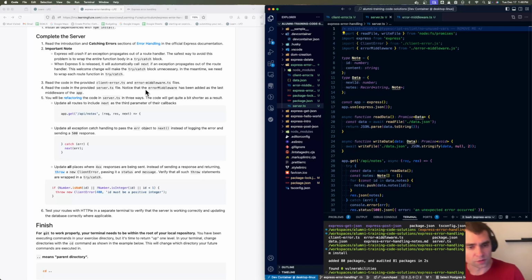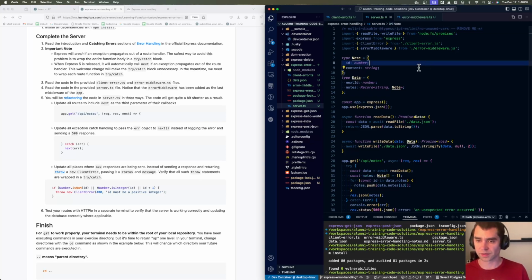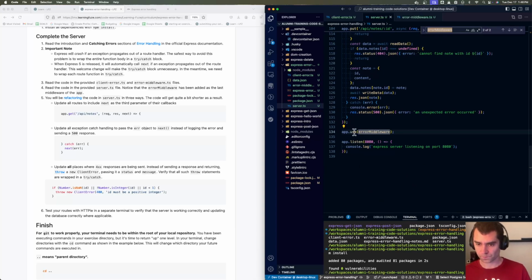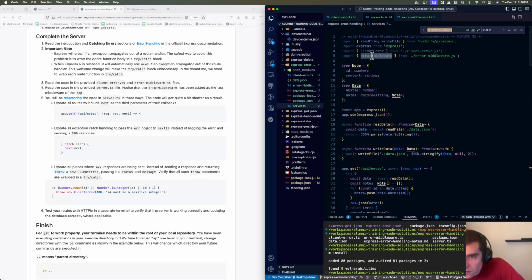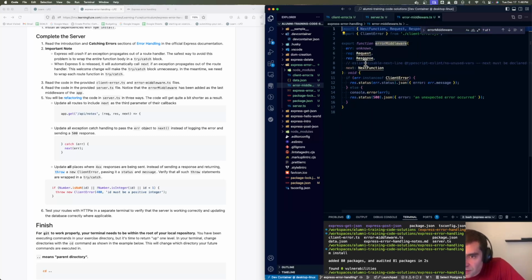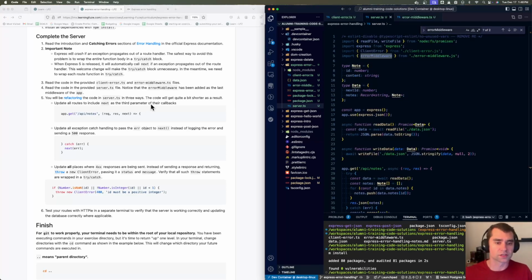Notice that the error middleware has been added as the last middleware of the app. And here's where we're importing it. We'll be refactoring the code in server.ts in 3 ways. The code will get quite a bit shorter as a result.